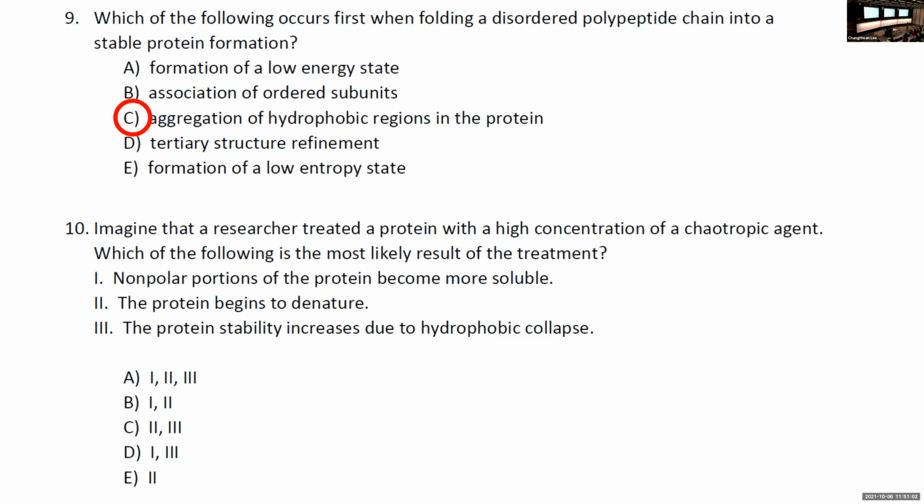Yes, that's correct. So the first step will be forming smaller domains or even secondary structures, sort of making the protein core. And protein cores are basically hydrophobic regions, right? So that's why the hydrophobic effect is at play in forming the core first, and then it'll fold the other regions. And I'm not just talking about the protein core; it can be the domain cores too. So multiple small regions within the protein. Yeah. So the hydrophobic effect happens first.